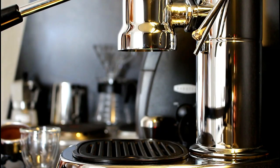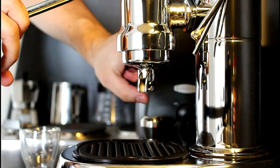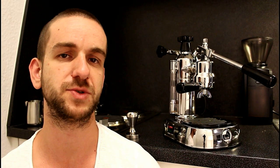One thing that is noteworthy about the Europiccola is that the brew pad handle actually tightens to the left hand side, as opposed to every other espresso machine where it tightens to the right hand side. This takes a bit of getting used to, but at the end of the day it doesn't really make any difference when you make your espresso.